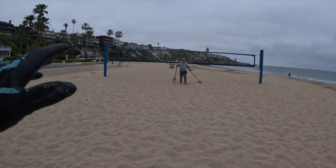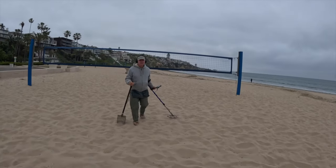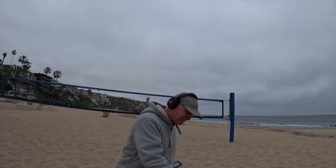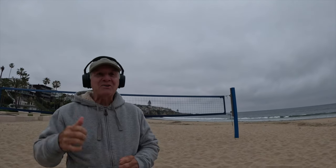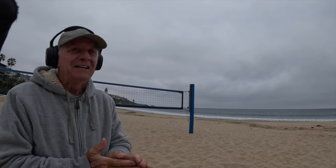Okay, what's wrong with this picture? Jim is in shorts, I'm in shorts, and the guy that always wears shorts is not wearing shorts. I don't know that I've ever seen you with pants on. I know. Well, I opened up the car door and I got this blast of freezing cold air, and I definitely thought I better put the long pants on. It's definitely chilly.